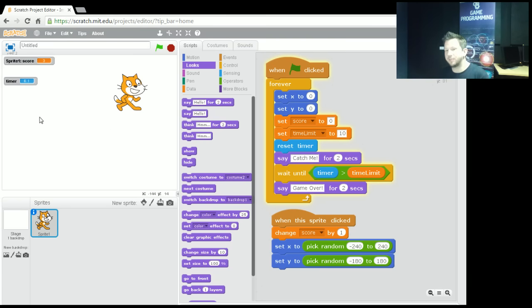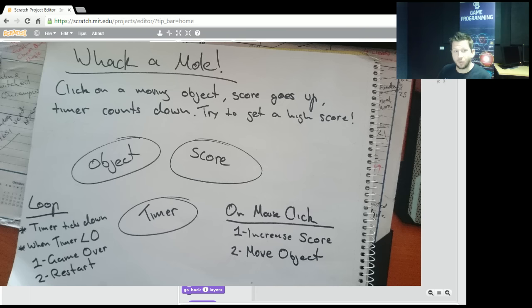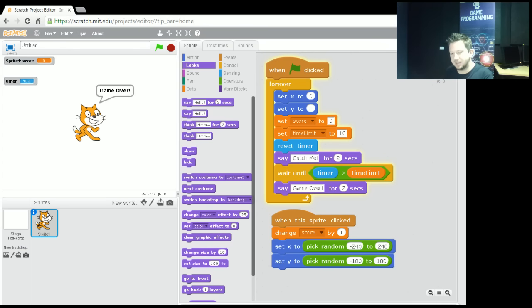So what I've done is I've basically taken my really simple design for a game, the whack-a-mole, and I've implemented it into Scratch. It works. It's not the most amazing game, but it's a simple way to take a basic idea that you can just write out on paper, identify the individual little things in your game and what it is you want your game to do, and then in Scratch you can write them in these simple little blocks.